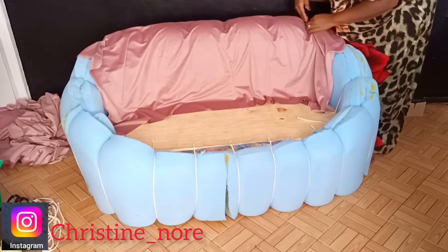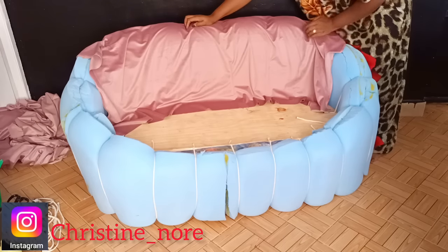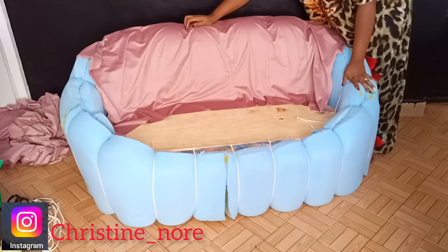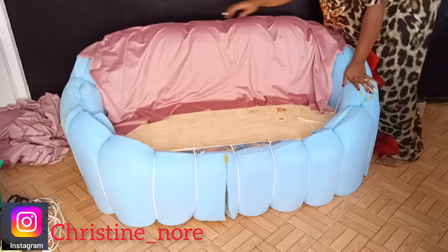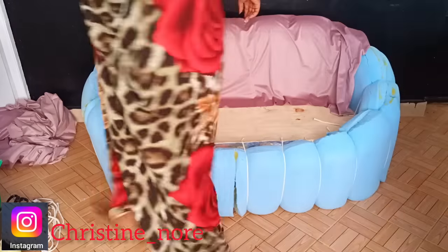So I'm just going to mark these spaces, then go ahead and seal them using the cord. I'll be placing the cord in between the fabric and sealing that. Yeah, so that's what I wanted to tell you before going to my sewing machine. Okay, yeah, so I'll be marking that first.